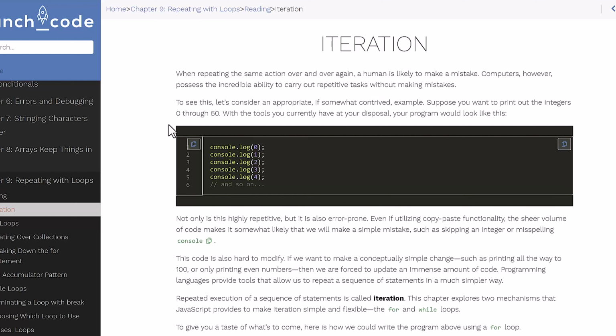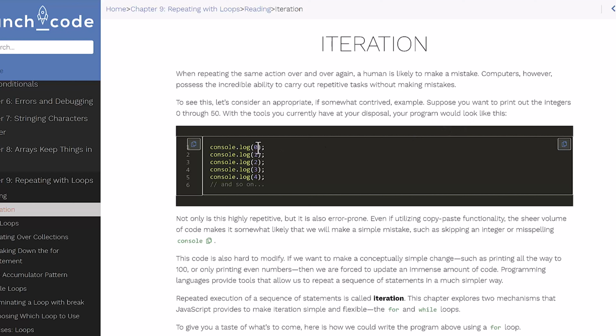To see this, let's consider an appropriate, if somewhat contrived example. Suppose you want to print out the integers 0 through 50. With the tools you currently have at your disposal, your program will look like this.